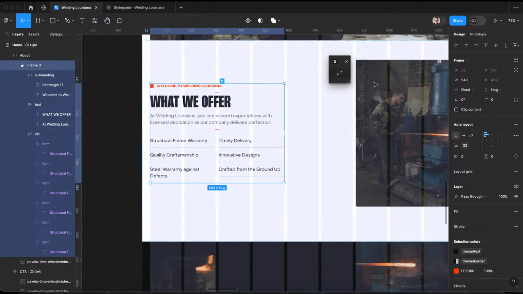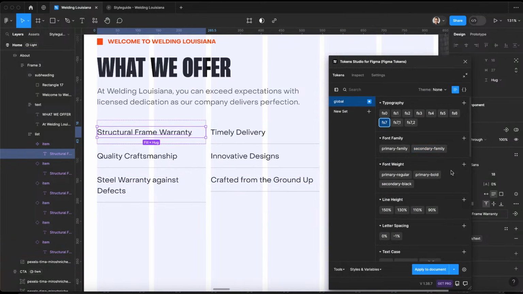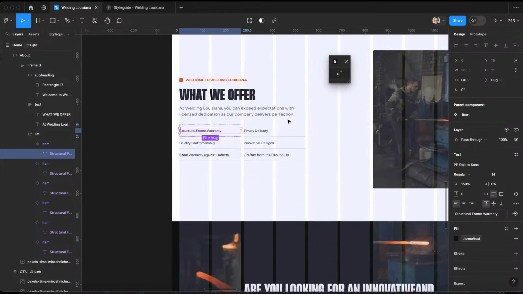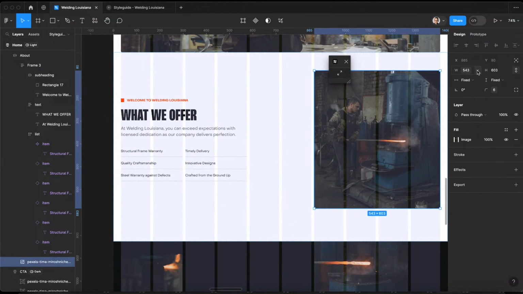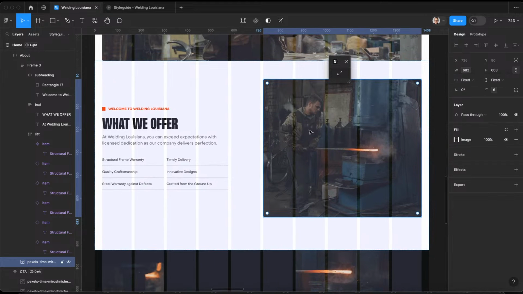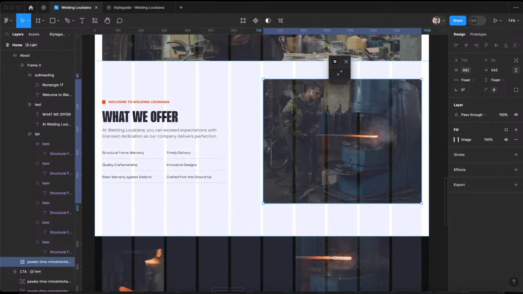Do I have, what's that, 4 columns? Let's do that. Column 4. And then the only thing is I would have to change the text on this one to be a bit smaller. And then this one can go to column width 5, potentially, just to widen it up a little bit, make it a little more impactful.